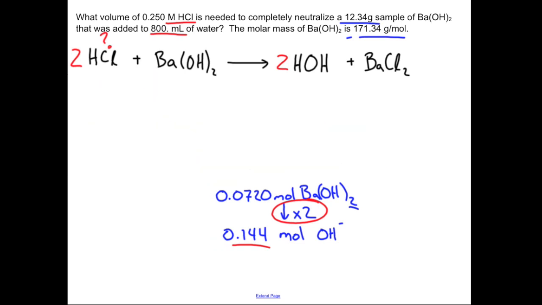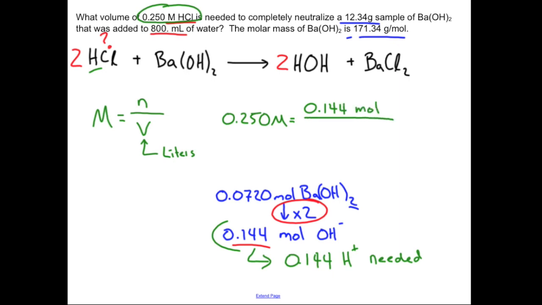Now if I kind of go back to this original technique, as long as we can agree that that's how many mole of OH I have, this is also the number of moles of the H plus that I need. Now I'm going to get one H plus for every HCl. So now I'm going to come over and use my equation that molarity is equal to n the number of moles divided by the volume where this volume needs to be in liters. I'm going to take my given number about the concentration of my HCl solution which was 0.250 molar is equal to the number of moles that I need, 0.144 mole divided by the volume. Multiply that V over and divide by the molarity and I will find that the volume is 0.576 liters. And that is my final answer.